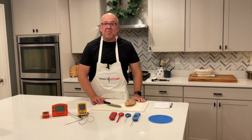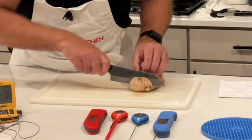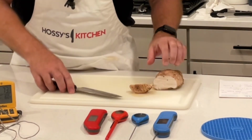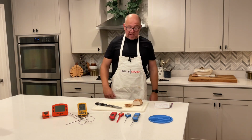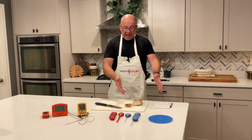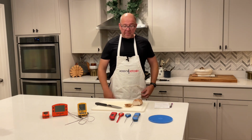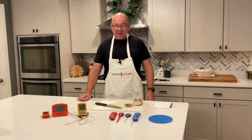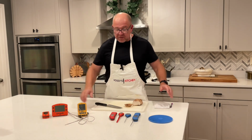All right, here's our chicken breast we had in the oven. Let's cut into it and see how we did. Same thing, nice and juicy. That's going to be a really good tasting chicken breast. I don't know if I would generally bake a chicken breast or not, but my example was if you want to do it for a turkey breast. And you can see you just got to put the probe in, set it to 160, and you're good to go.